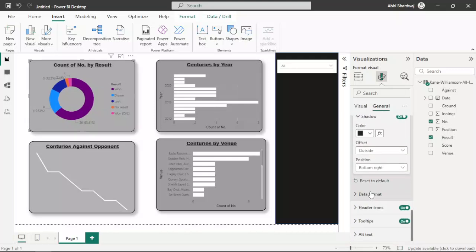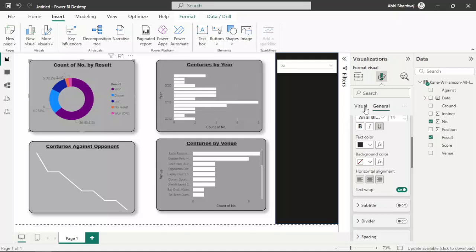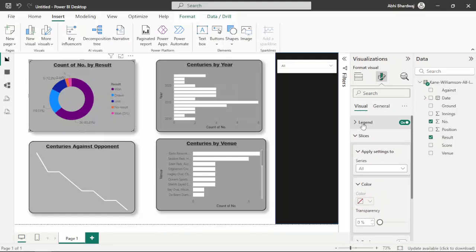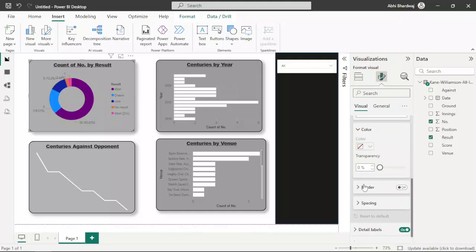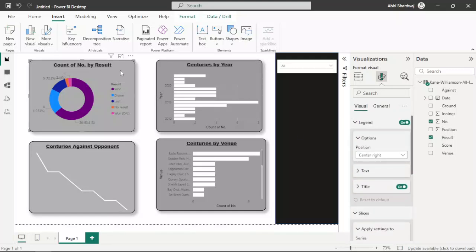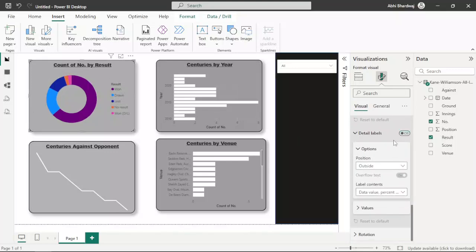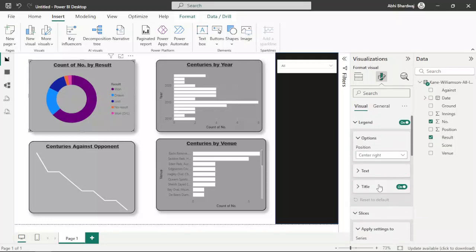Okay. Let's change the color. No detail label.